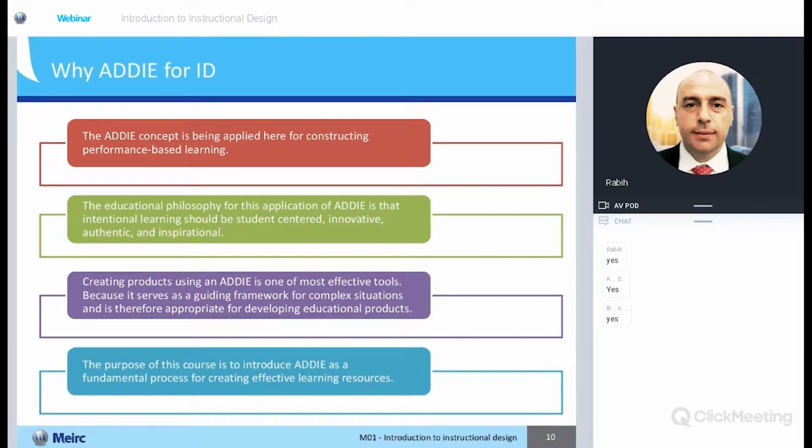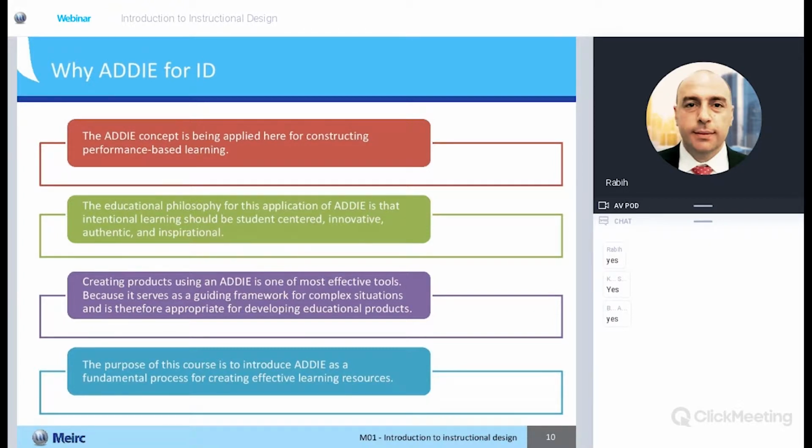So, as we said, ADDIE is only a guiding framework because learning is complex, and it's aiming to develop educational products. And here, what we aim to introduce are some fundamental processes, some common procedures, and mainly when you understand the full process, you will be able to also identify the deliverables that help you to come up with a learning episode, or simply let me call it informally, a training program. The process itself is very efficient because it helps guide you through the complexity of developing learning products. It is interconnected as steps, and that's why every step feeds the other, and here it creates a synergy.